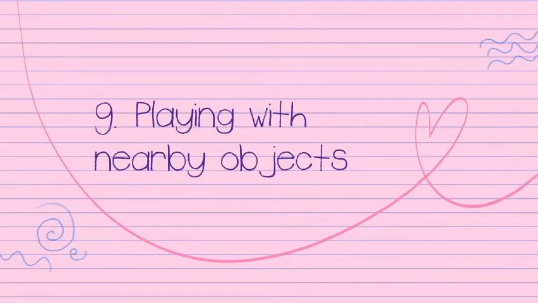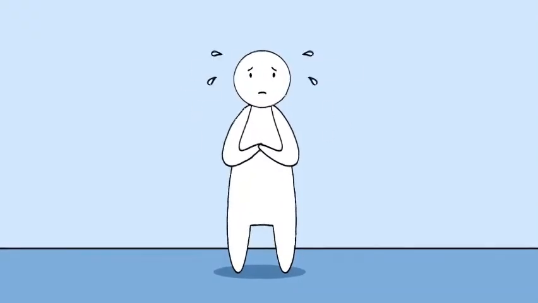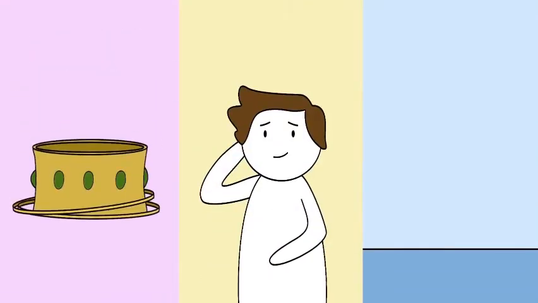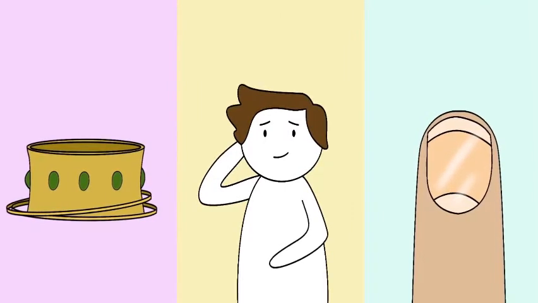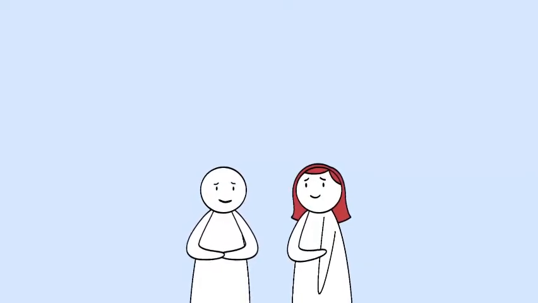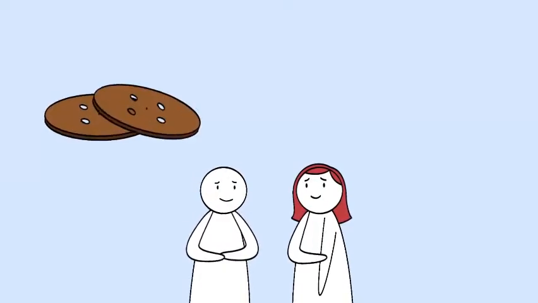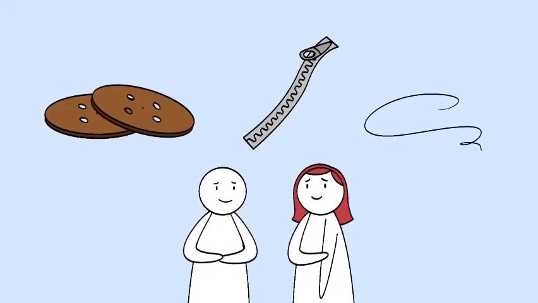9. Playing with nearby objects. When some people get nervous, they fidget. They might play with their hair, their bracelets, or their nails. But according to a recent study, those same behaviors might be linked with attraction. Researchers found that people who were flirting often found themselves playing with buttons on their shirts, zippers, strings, and many other nearby objects.